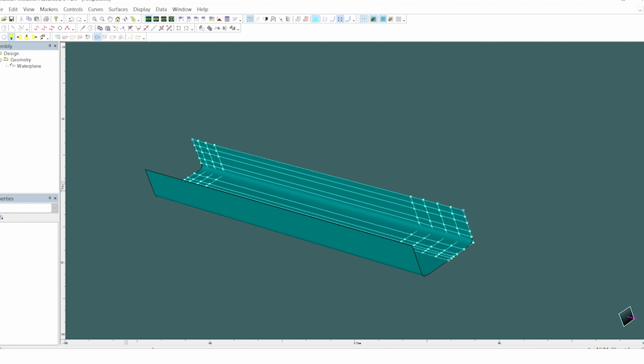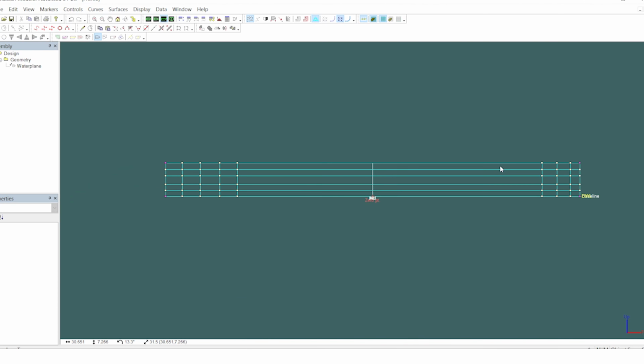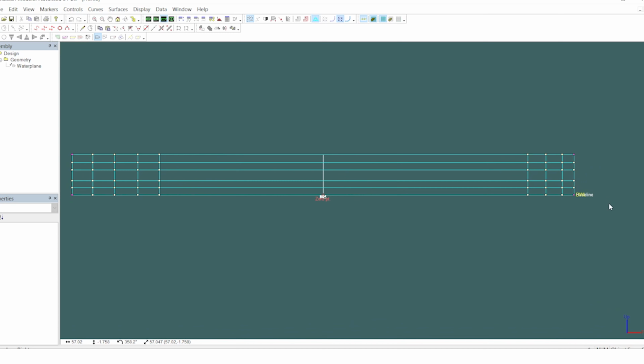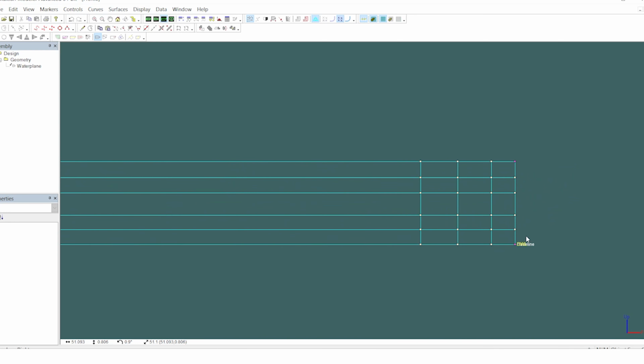Okay. So I have to make the hull of the ship. To do this, I'll have to maximize this profile view, and then I'll have to select all those control points.